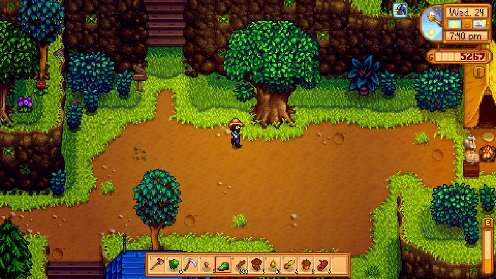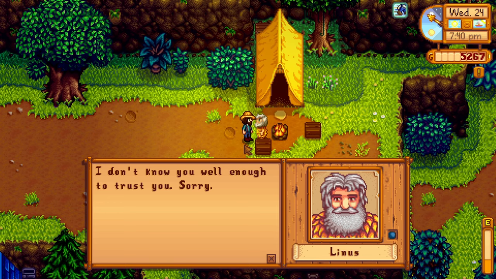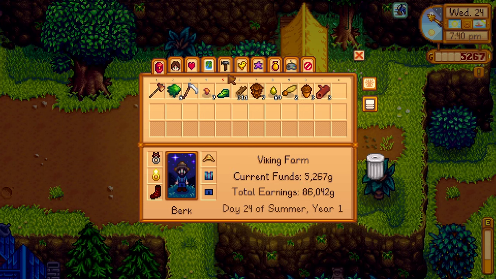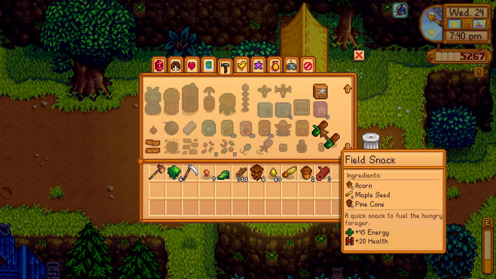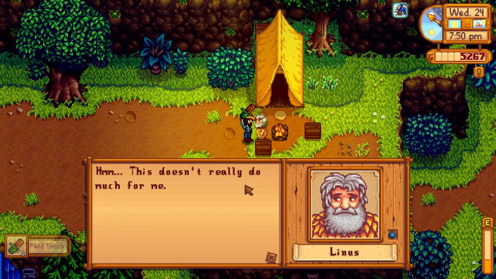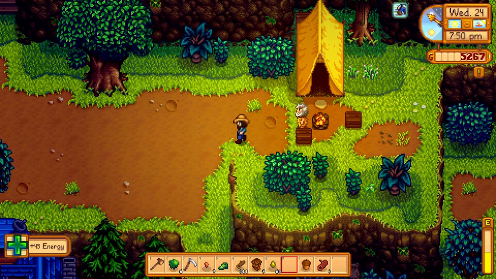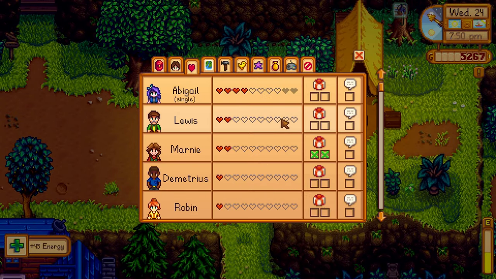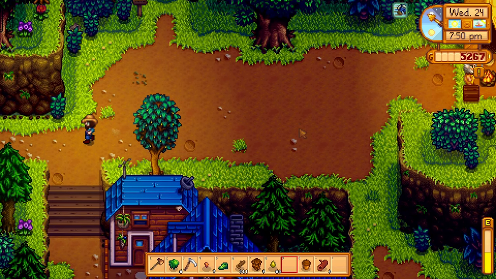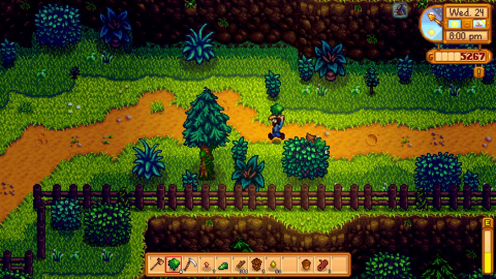Hey Linus, you want some shoes? Oh, I can't. I don't know you well enough to trust you. Sorry. Well, Linus, I'm gonna make you something to eat, buddy. This doesn't really... It's food, you shithead. You love food. You annoy me, Linus. Alright, let's go and continue.